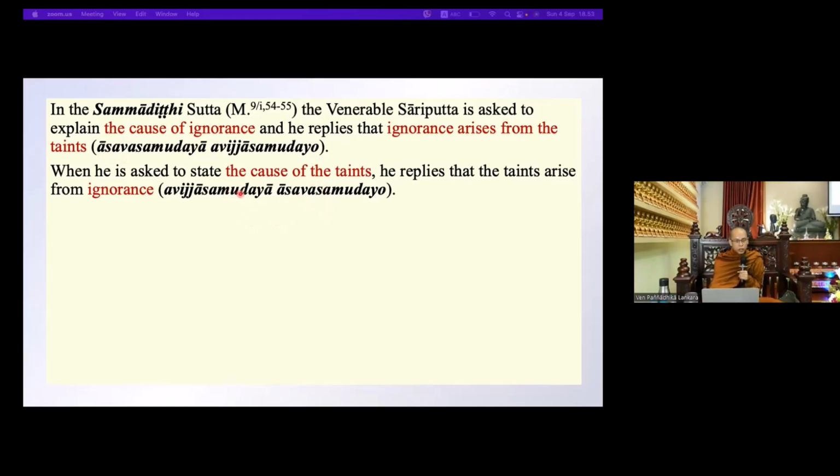So here the round comes: asava samudaya, avijja samudaya; avijja samudaya, asava samudaya. Due to the ignorance, ignorance is making the connection itself between the former one and the later one. You may think about that: what about the first asava? For the past asava, the Buddha did not mention it because it is countless, or the sources are unknown. If you think about the past asava, it cannot be found.